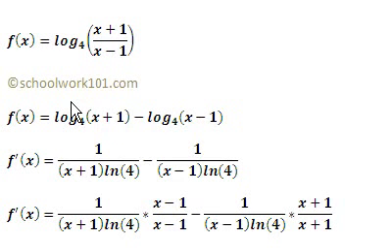We are taking derivatives of log functions. So we have the function here, f of x is equal to log base 4 of (x plus 1) over (x minus 1). The first thing I'm going to do is break this up, or expand it. So I write this as log base 4 of (x plus 1) minus log base 4 of (x minus 1).